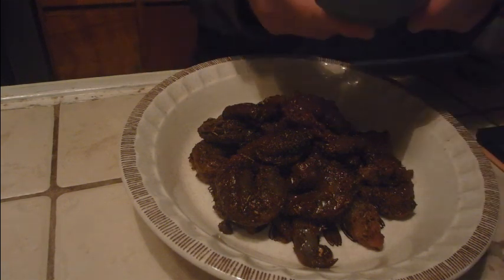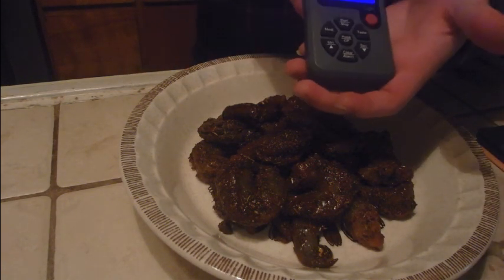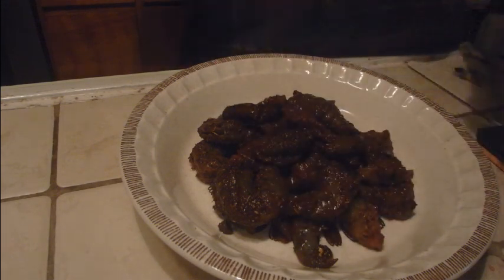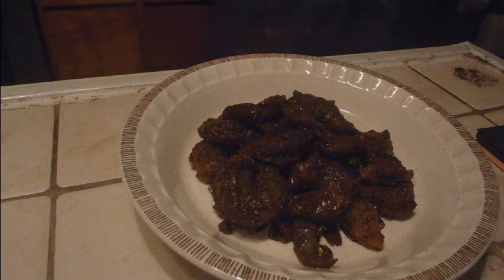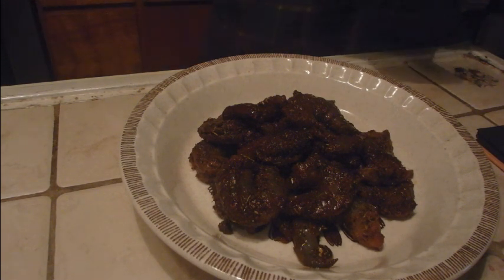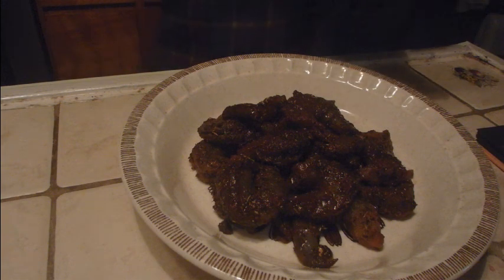Alright, so now we're going to do a little temp check. So we got 72 on the swordfish. We're going to bring these guys out there. We're going to plop them on the top grill of the smoker. So this is the shrimp. Let's take a little quick photo.